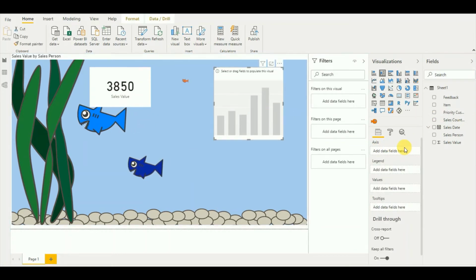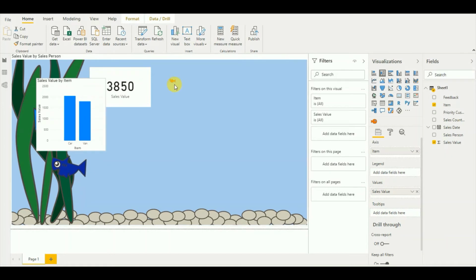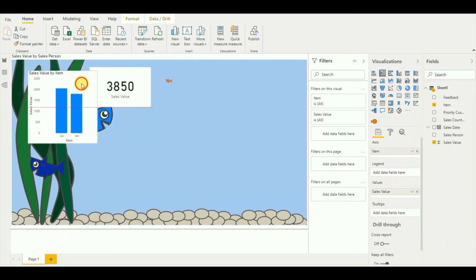As graph values, axis-wise I will add item, and values-wise I will add sales value. As you can see, you can match the colors as well as you want.